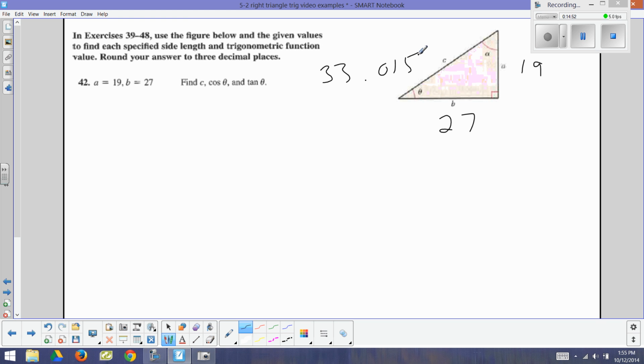What I like to do when I'm using my calculator is store this number somewhere so I don't have to retype it. Or you can use the arrows if you have the newer calculators and grab it. To store it, there's a button off to the left, between the 1 and the 4. It's STO. You can store it in any letter you want. See how the letters are green, A, B, C, D? So you just hit alpha and then the letter, and it'll store it there. And then you can recall it anytime you need to use it.